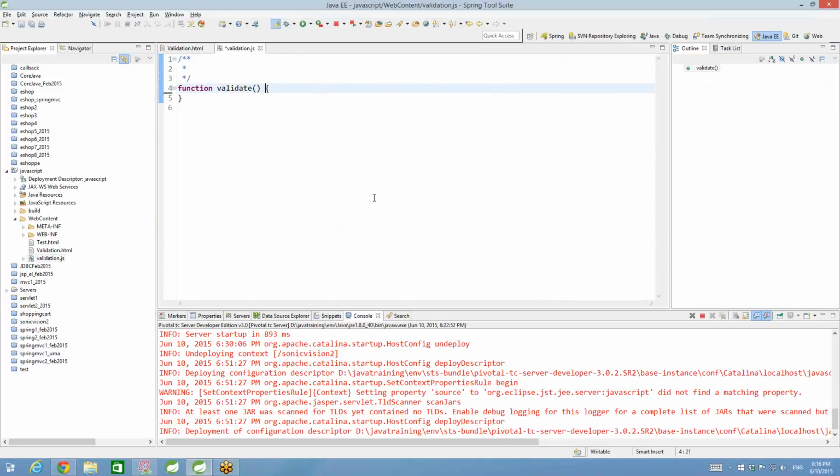I'll take out this alert and say that if document.getElementById('firstName').value is equal to empty, then we are going to alert saying that first name cannot be blank, right? And then we'll test it to see if it's working.